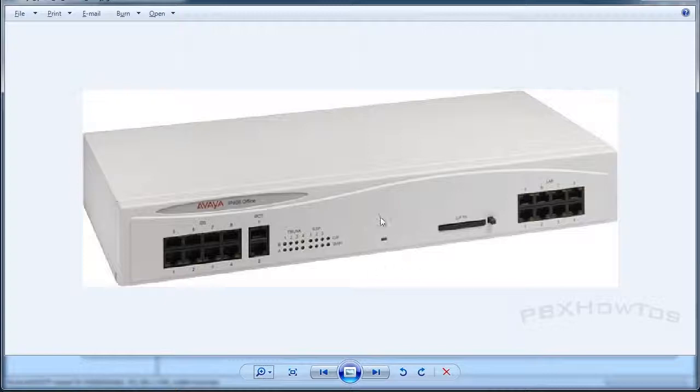So this is the 406, and in the front it comes with 8 DS ports, or digital station ports, that you can hook up all types of digital station phones to, and partner phones if this is a partner type of configuration that you're going to do. These are POTS lines, or 2 analog phone lines that you can plug in, whether for modem access or whatever. And let me clarify, there's no modem built in. You have to actually set one on top and hook it in, and you have analog phone.